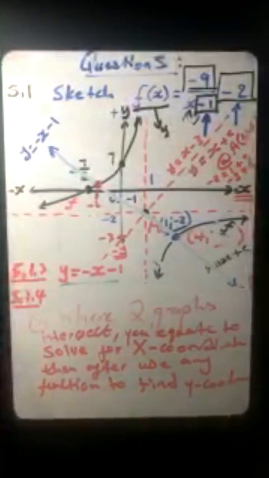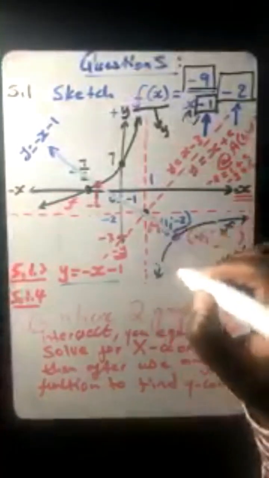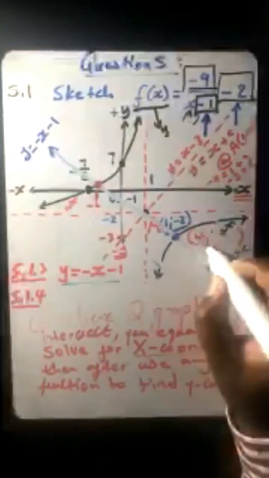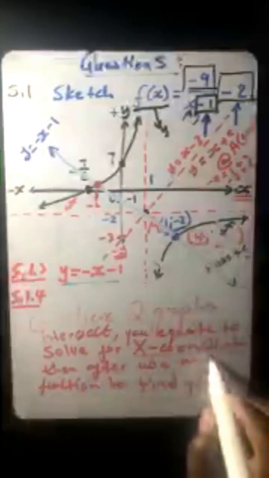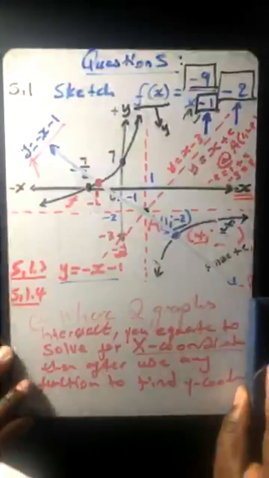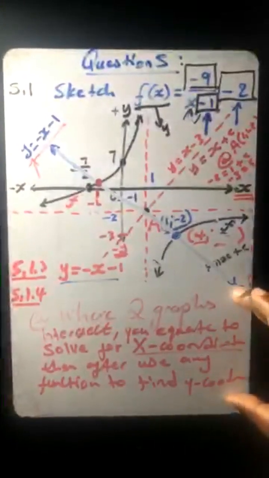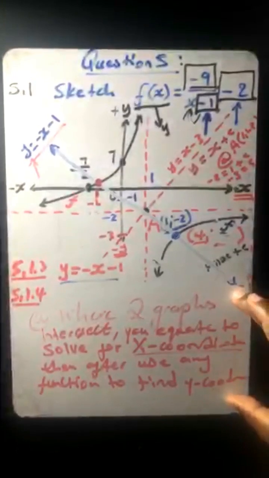So that means because we have equated these two and we solved for the x coordinate, we found it to be 4. Then it means we need to use any equation between this one and that one. We use the simplest one to get the y value. So if you use this one, you will get the same y value as when you use that one. Guys, do you understand this? Are you happy with this? Does it summarize that problem?